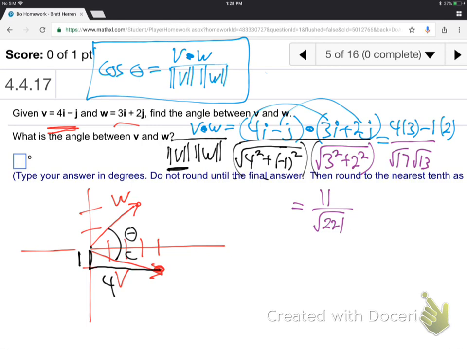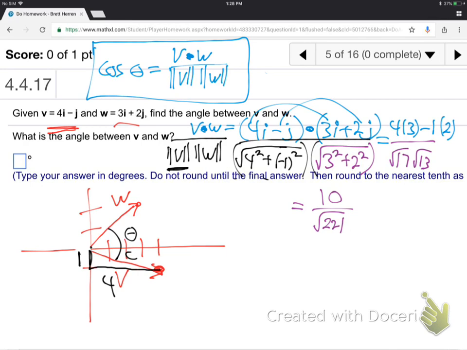Did I just lose you on that step? See where I got the 11? The top? I'm doing the top up here. 3 times 4 is 12 minus 2. Oh, 12 minus 2, it's 10. I thought you all were giving me kind of a funny look. It was off my screen, because my little screen shifted. There it is. Good. 12 minus 2 is 10 on the top, and the square root of 221 on the bottom.